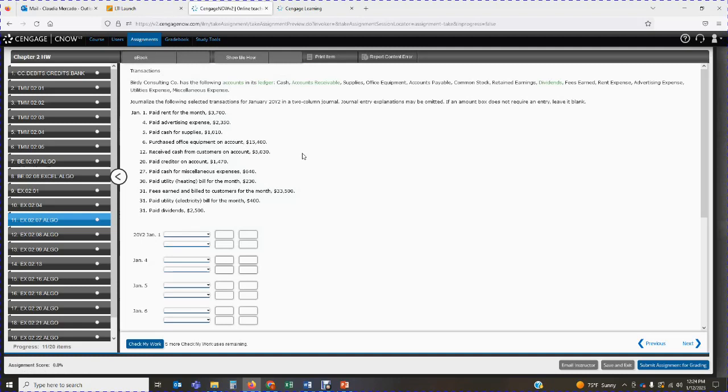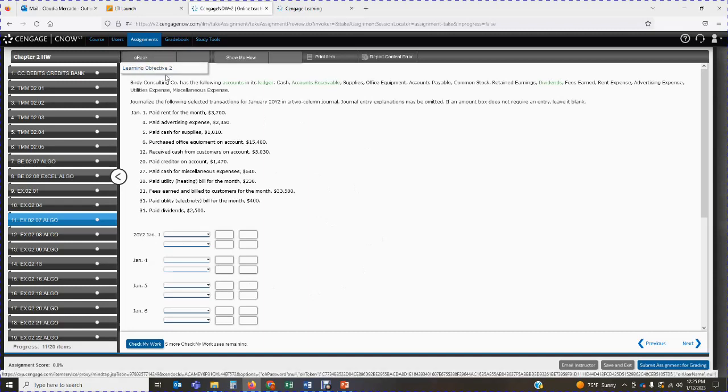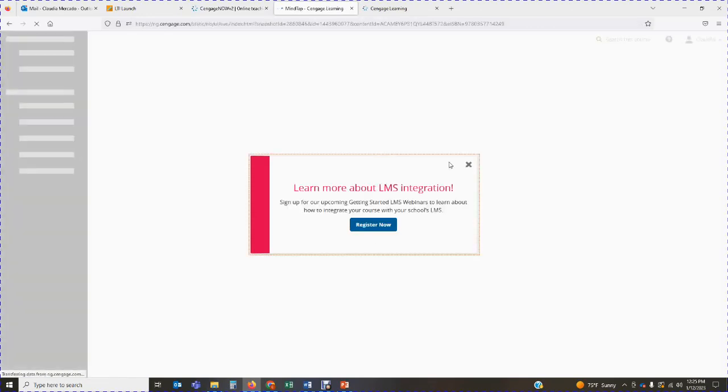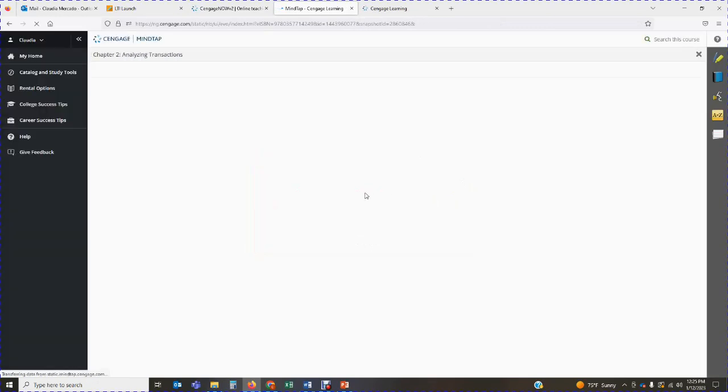Don't expect it to give you the answer step by step. No, but it's going to provide you general guidance on how to complete this problem. You also have access to the ebook. If you select it, it's going to take you to the textbook, the section that covers this particular task that you're completing, okay? So it's going to take you to the ebook. That way you can read over this section again if you have any questions, okay?